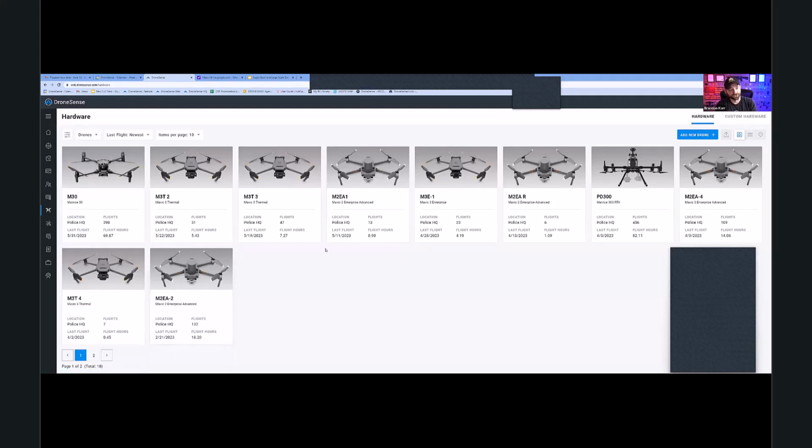Going into your drones. So this is an easy way to go in and check the maintenance of your program. You can go in easily and see, all right, that Matrice has 298 deployments already on it. So I can tell you what, coming up on 300 cycles, we're going to probably need to start looking at the motors on that thing, definitely do some prop changes if they haven't already. But it needs to have some maintenance done to it, right? So that's an easy way to go in and see what kind of maintenance these systems need, and which ones I need to keep an eye on, as well as flight time, right? You can see that our M300 and our M30 are our workhorses, especially with DFR. Our workhorse is the M30 now. This is an easy way to go in and see those.